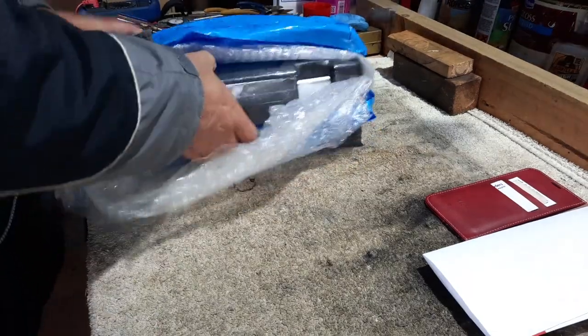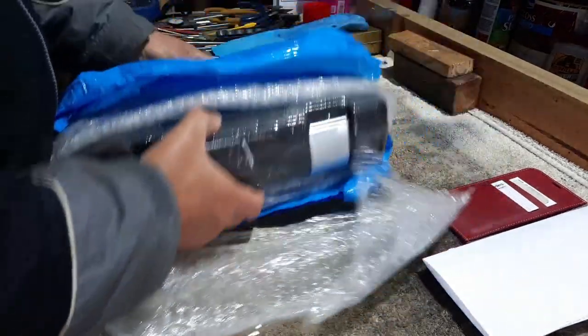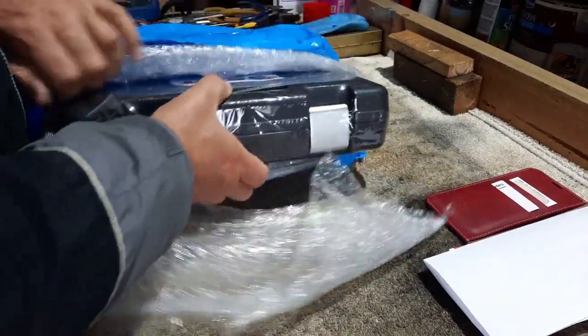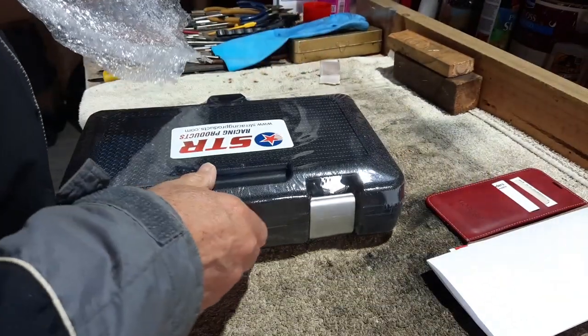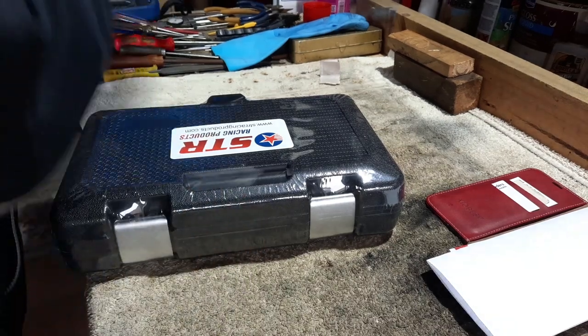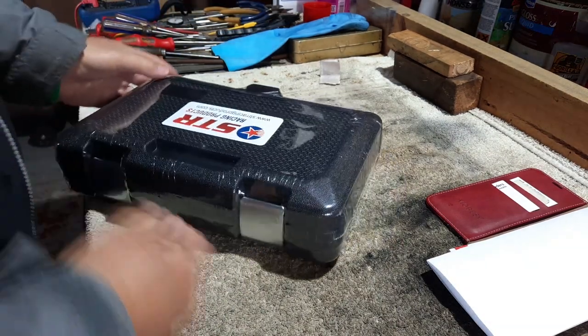Right. I bought this as a birthday present from me and Zebedee. It was my birthday on Saturday, or was it Sunday? I can't remember. Anyway, it was a birthday. So my other half tells me. Let's open the box.